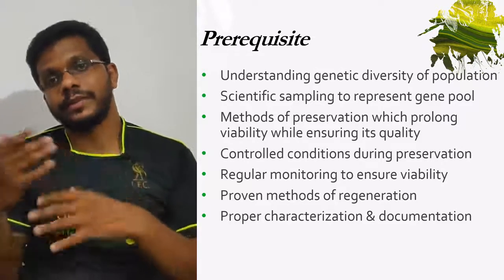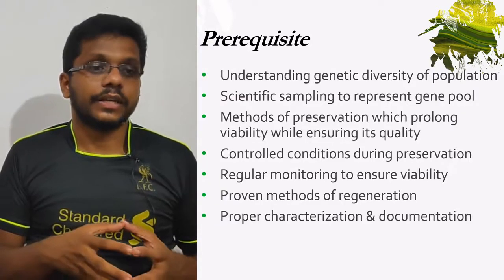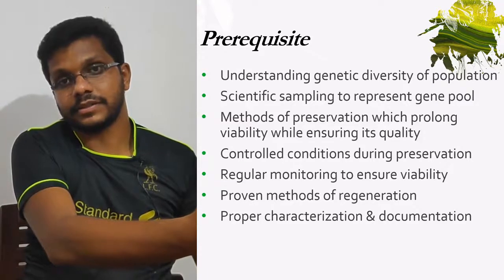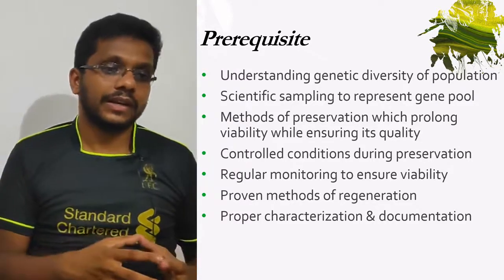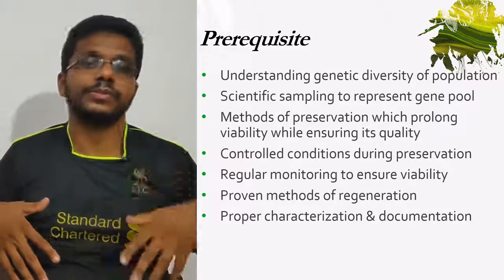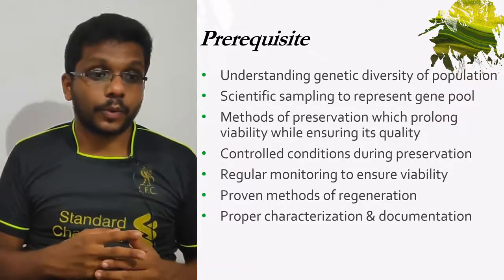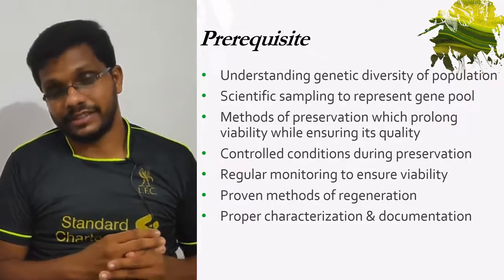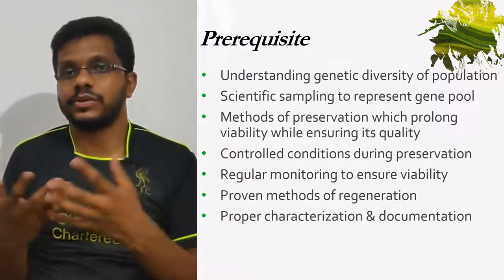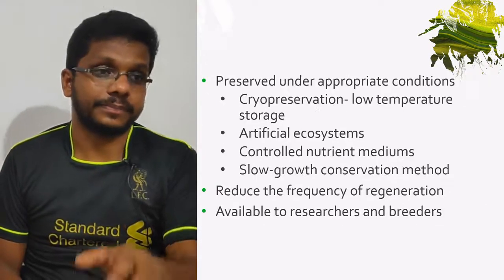The stored commodity should be regularly inspected so that its viability won't be lost. Proven methodology for regeneration: there should be methods to regenerate the preserved commodities into living organisms, and it will vary depending on the technique. For one technique we need one type of regeneration strategy, for another technique we need another type. And proper characterization and documentation at all levels, because unlike the living organism, we are storing it in some refrigerator or something like that. So proper characterization and documentation is primarily important.